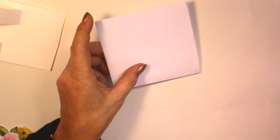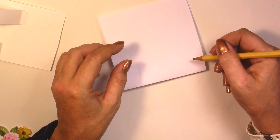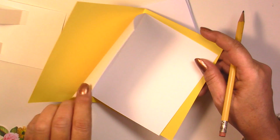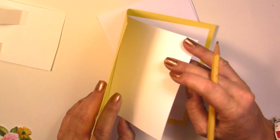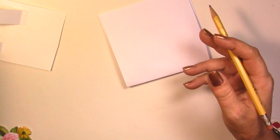So the first thing is that you can start drawing on your paper and maybe erase your lines, but you don't really have to, because actually what you're going to draw on is the back of this piece. So when you're going to glue it down, you won't even be able to see the marks of your pencil.